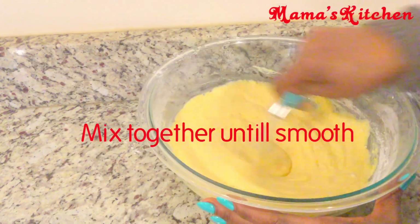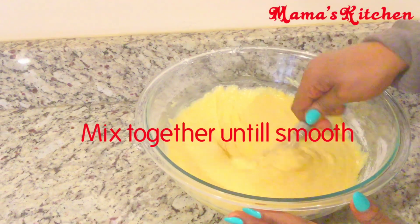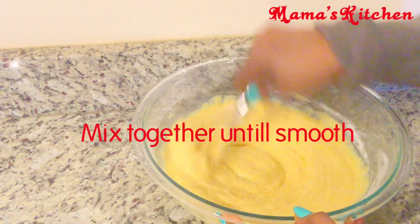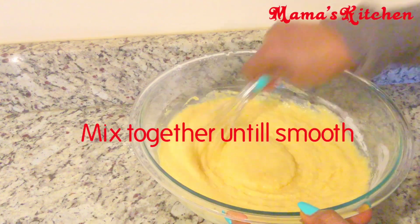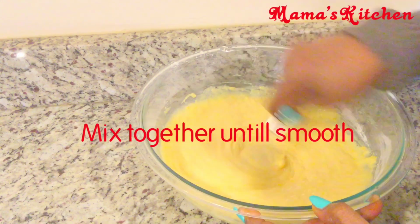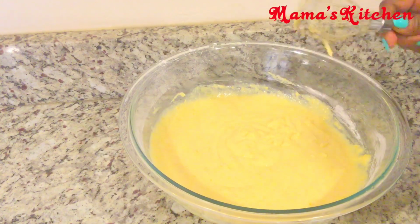Make sure there are no lumps. Everything is smoothened out, and then you check for the texture. See the texture here? That's what you need. You don't need it to be too runny or too thick. It has to be in between. See, I'm taking much time in mixing it here because I'm not using the mixer. If I'm using the mixer, maybe 3 minutes or 2 minutes maximum will be enough, but because I'm using my hand, I have to make sure I mix it thoroughly.